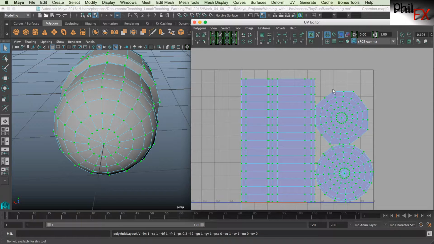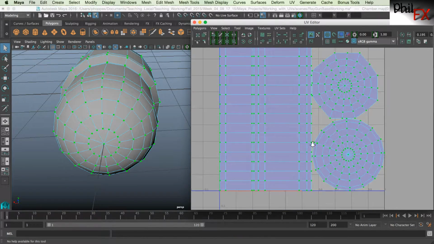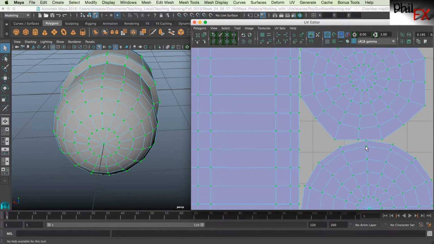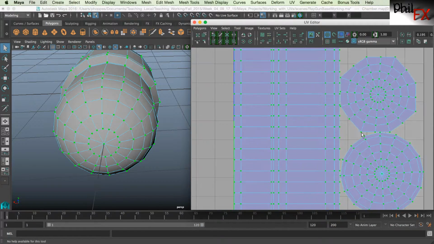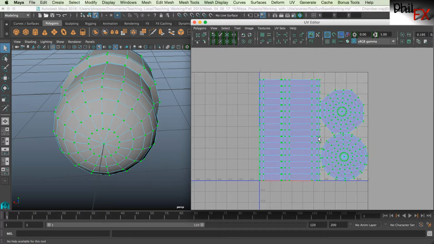And so the layout tool helps you out with that. Sometimes it puts things a little bit too close. Depending upon how you paint your textures, you may or may not want things that close together, so you might have to go back in and space things out just a little bit. Orientations also may not be exactly the way you want, but in general it does a pretty good job of filling your space in your 1-1, 1U, 1V space and arranging those so it works well.